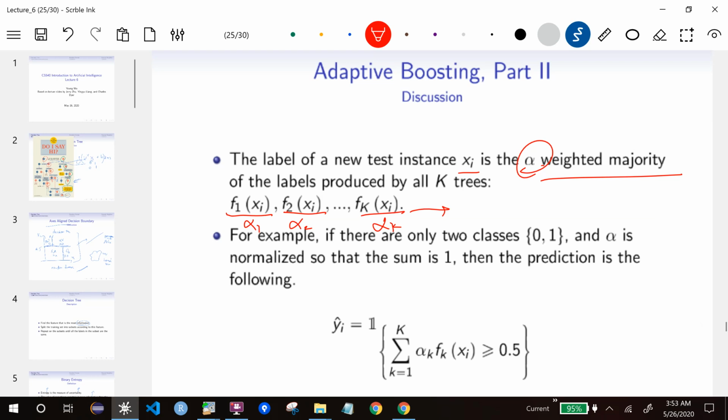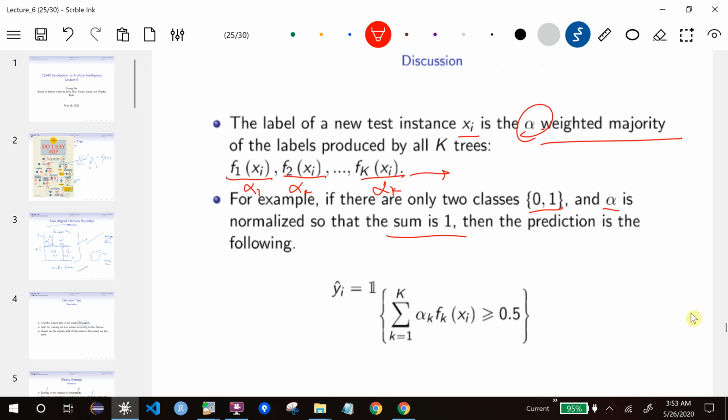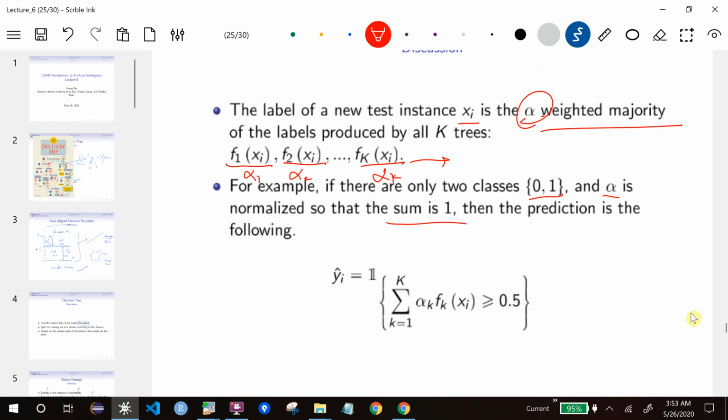So there is a special case where there are only 2 classes and alpha is normalized so that everything sums up to 1, then we can use a simpler formula. The way to understand this formula is if a lot of the more important trees, a lot of the better trees, are voting 1, then that sum will be large, so it will be larger than 0.5.